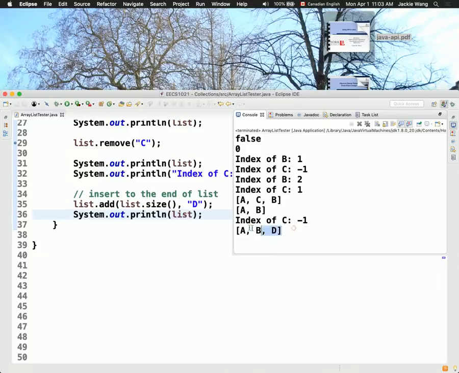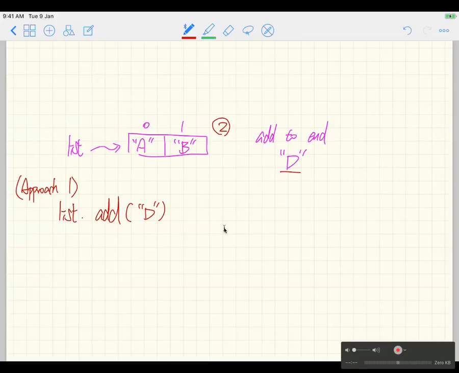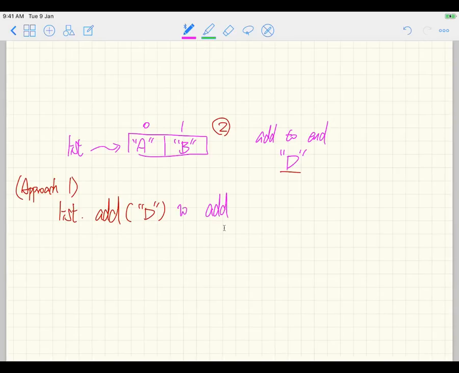Okay, so that works. So now, what can you do? I'll write it down here. Basically, when you talk about this particular add method in the ArrayList, you have some integer index and also some element.